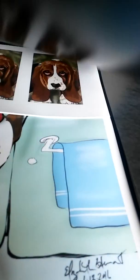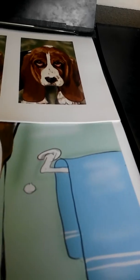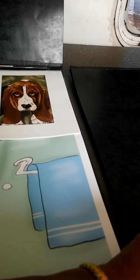I'm not grooming a dog right now, so I figured I'd show you something a little bit about me. I showed you earlier the jewelry and stuff that I make, but I did not show you my art. I'm an artist. I do pet portraits. I do people portraits. Doesn't matter. These that I'm showing you here are for sale.